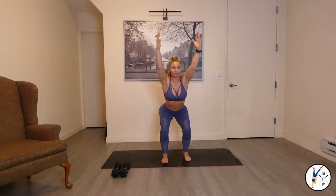Exhale, inhale. Chest is up high, uninviting those shoulders. Breathe. Taking it to full squats in four. We change in three, two, one, stand it up, sit it back. Taking those arms into prayer and then overhead every time.